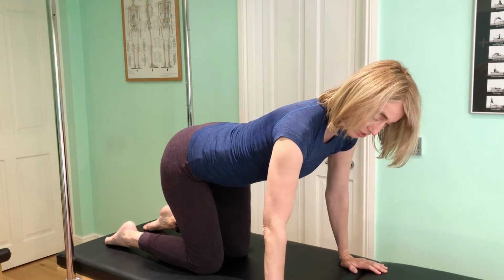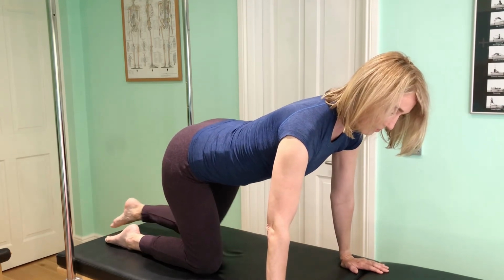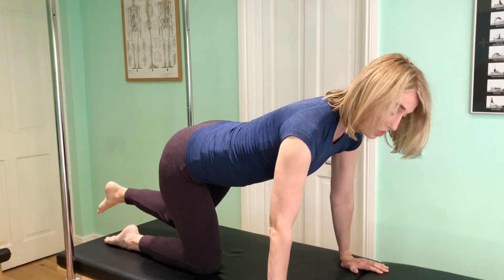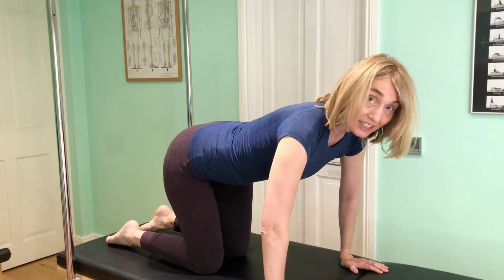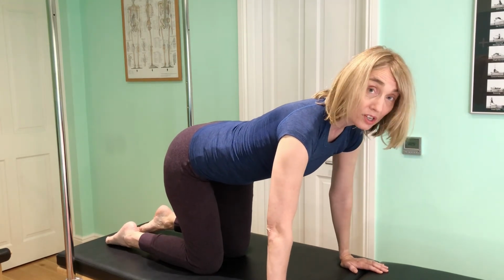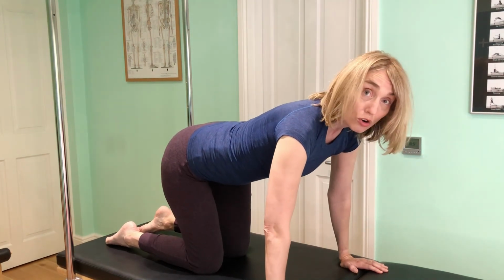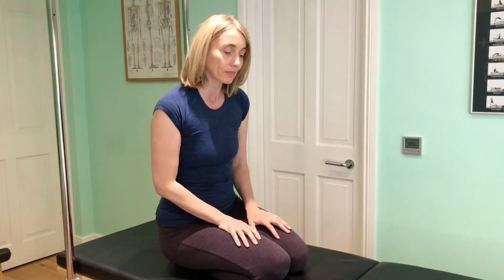Now my joints are soft. If I was asked to slide one leg away and lift it up, for example, I feel much happier about doing that. And my joints are protected. I'm using my muscles instead of hanging off the joint. And so I'm going to get stronger and hopefully get fewer injuries in my soft tissue.